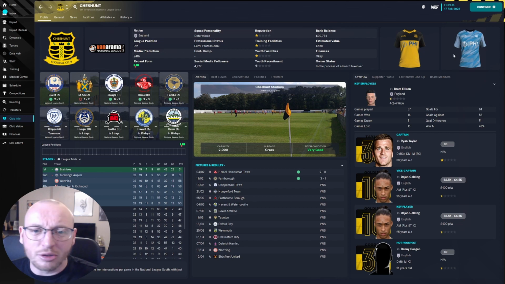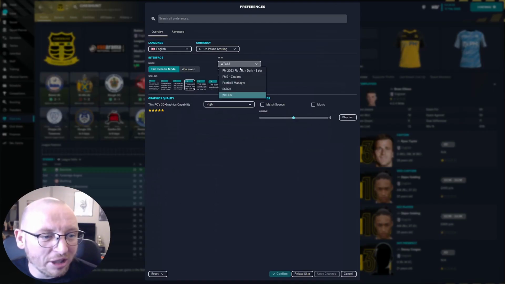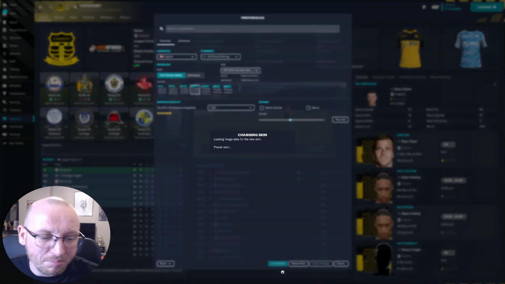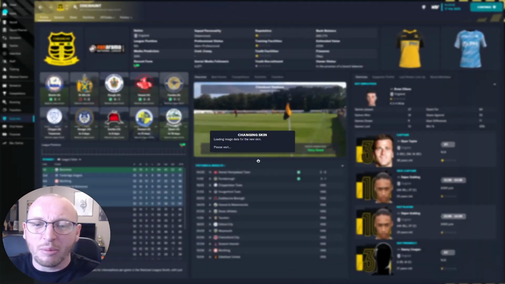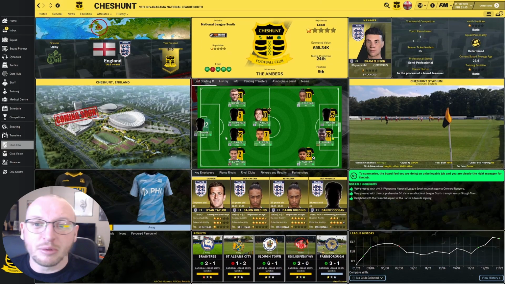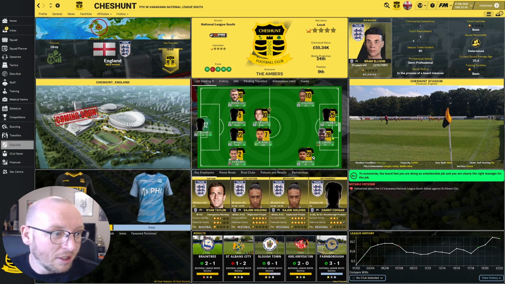Now the third skin I downloaded for some reason hasn't imported into the game, so I'm going to go back and see if I can get that fixed. Okay, so the final skin we're going to look at is this FM23 Flute Skin Dark Beta. Now the reason I'm picking this, it's not a skin which personally I think I'm a big fan of, but I'm picking it because it's completely different to the skins I've picked so far.